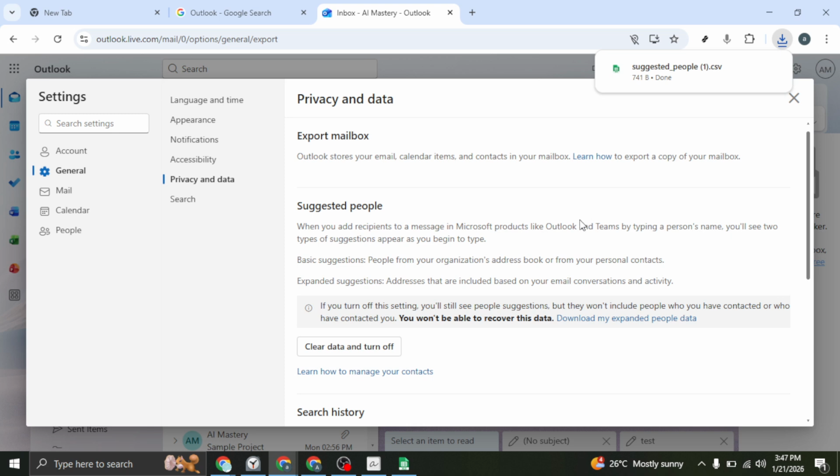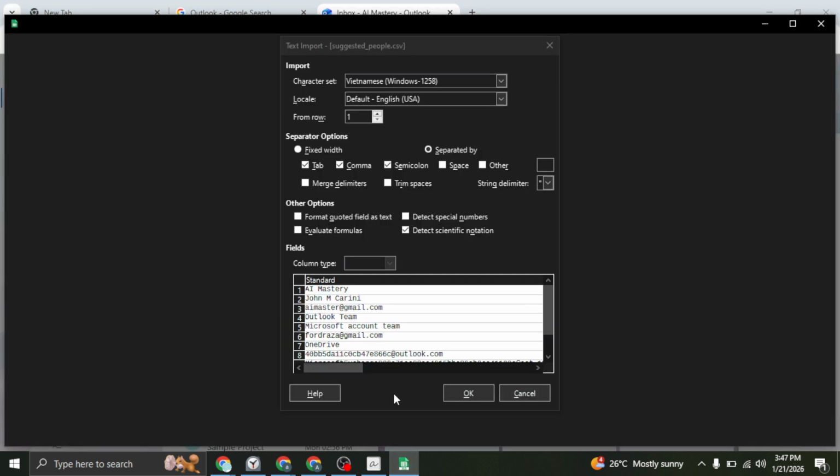When the file finishes downloading, it often arrives as a compressed archive. Save it in a secure location and, if needed, extract it to view the contents. You can open CSV files in a spreadsheet app to review names, emails, and other fields, or keep the files for import into another service.